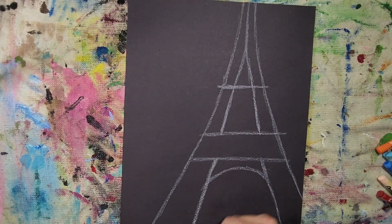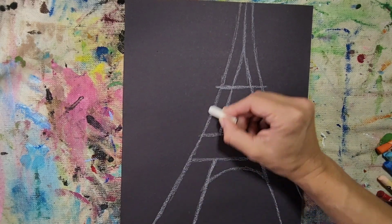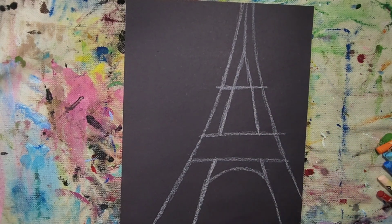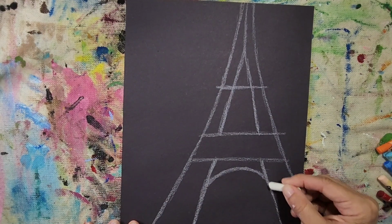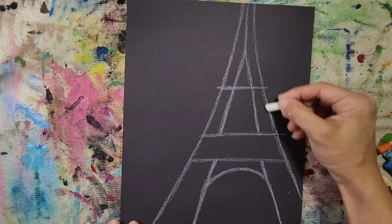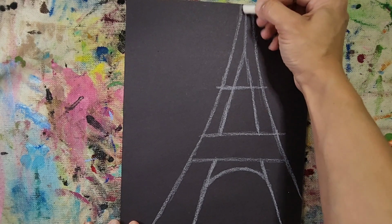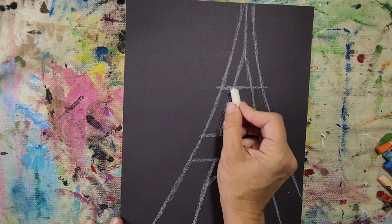Okay, so if you need to, you can kind of readjust by drawing your lines a little thicker or thinner. We're going to be covering all this white, so don't worry if you made a line that you don't want to use. We'll color it later. But just try your best. Yours is going to look a little different than mine, and that's a good thing. You'll have your own take to this drawing.